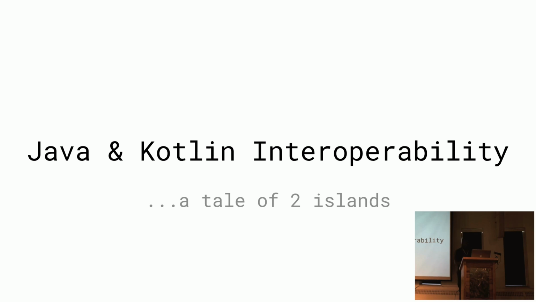So the other part of this talk is what I actually think is one of the most important parts of working with Kotlin. It's the Java and Kotlin interoperability. In case you're wondering what the island is, Java is an island in Indonesia and Kotlin is an island in Russia.